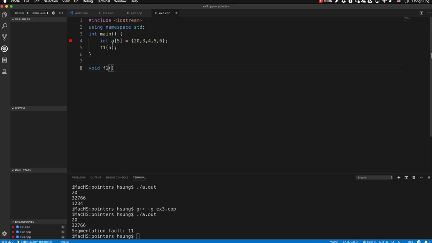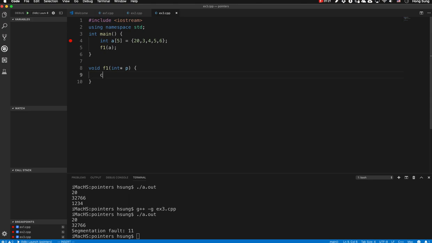Then how do we define the function parameter? So A is the name of the array. Remember, the name of the array is the same as the address of the first element. So if you pass A, what you are passing is the address of the first element. When you define a function parameter, you need to declare a variable to receive such a value. So we are receiving the address of the first element, which is an integer. So we are receiving the address of an integer, so we need to define an integer address type and then give a name of the parameter, or whatever you want. So that's how to define a function when you pass the array name.